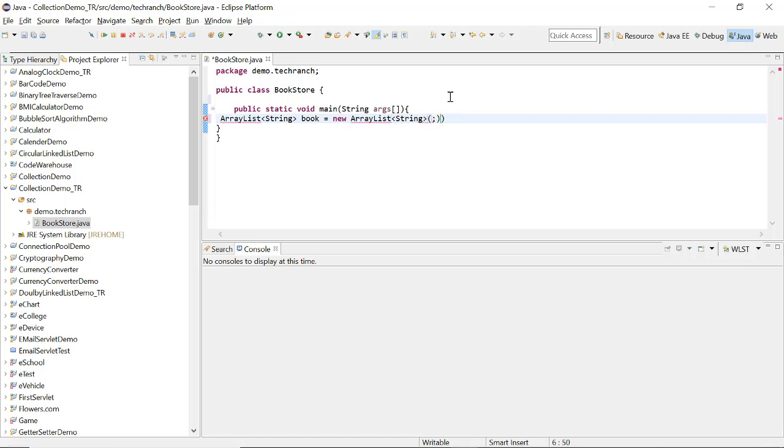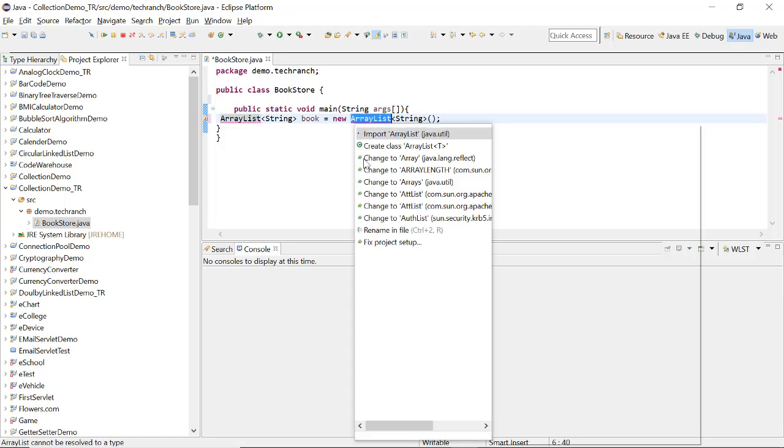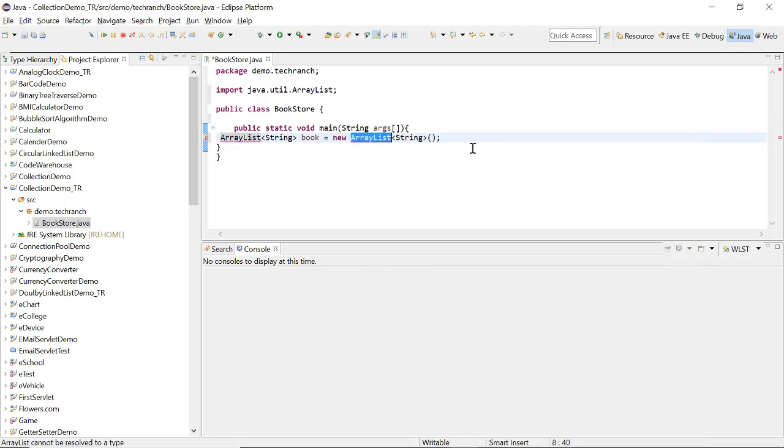Now it's showing me an error. The reason is we need to import the java.util package, because the collection is defined in this package. Now all you can do is just book.